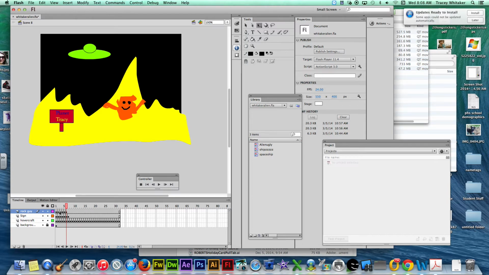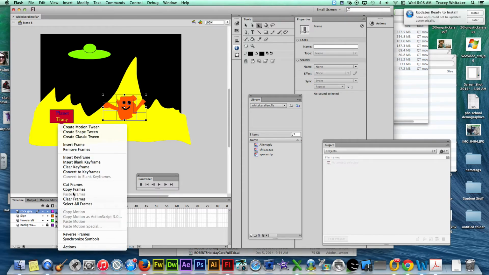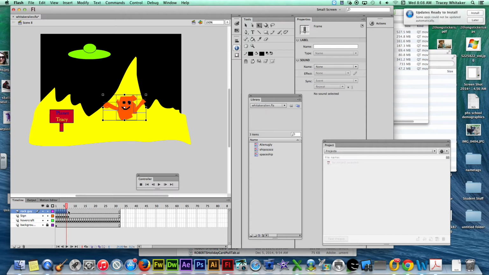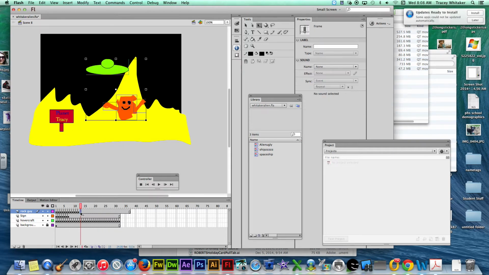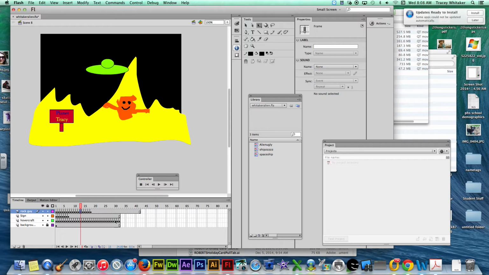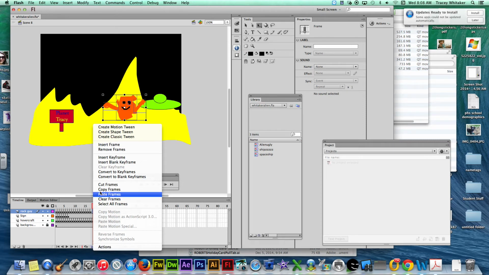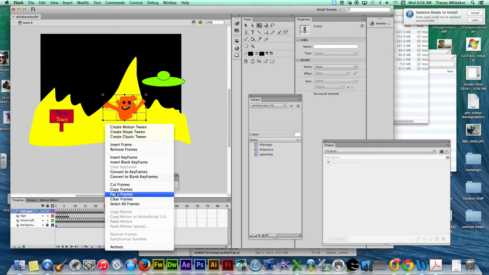Now, we want the arm to continuously wave over and over. So I'm going to click on this first frame. I'm going to hold down the shift key, and I'm going to click on the last frame I animated. I'm going to control click in between there, and I'm going to copy the frames. Then I'm going to control click on the next available empty frame, and I'm going to paste the frames. And I'm going to do this until I get close to the end of my animation. So here's the end of my hovercraft moving. I can paste this probably a couple more times. So I'm control clicking, pasting the frames. I'm going to do this one more time. Control clicking, pasting the frames.